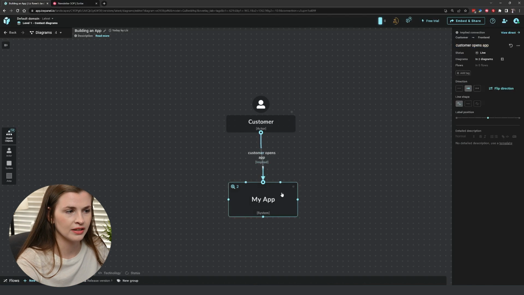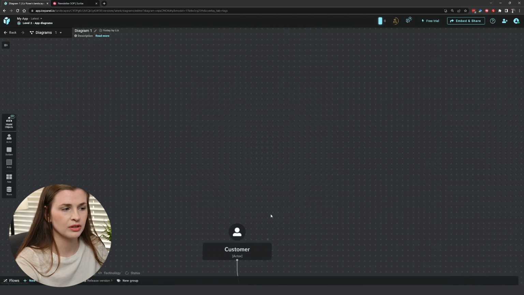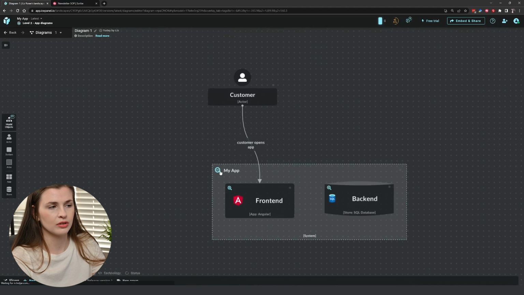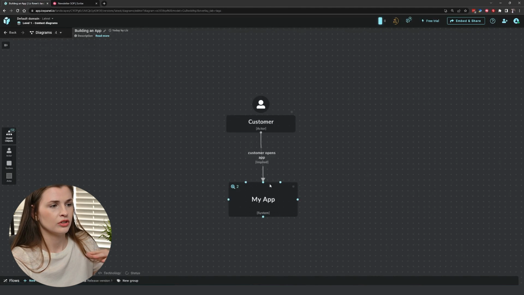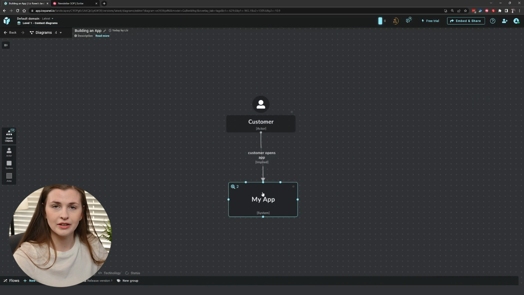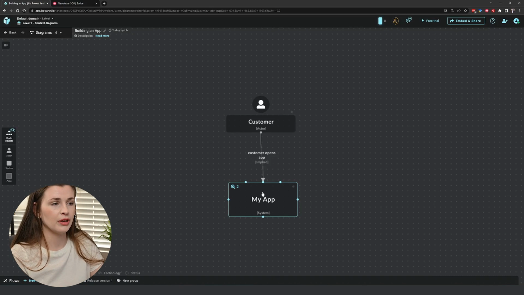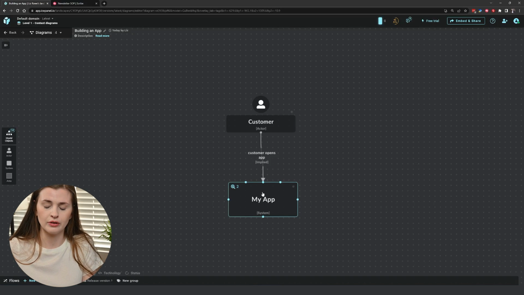And when it says implied, that means the connection was built lower or deeper in the model, and you can pull it up. So what I like to do is actually go to the farthest, deepest layer I can go, and then I pull the connections up as I need them. So that's a little tip if you like to build everything out in the super layers and then pull it up.